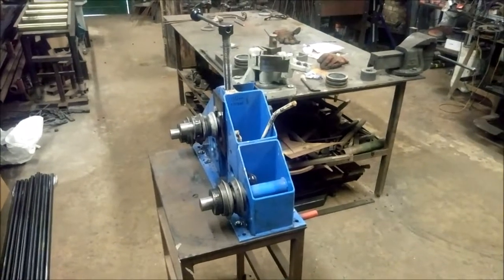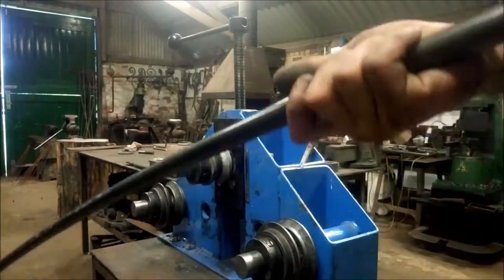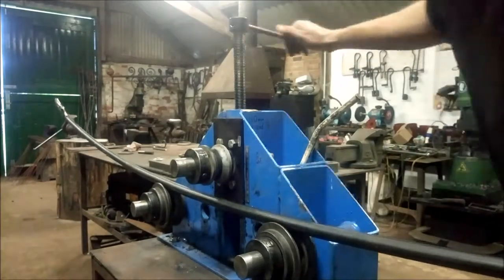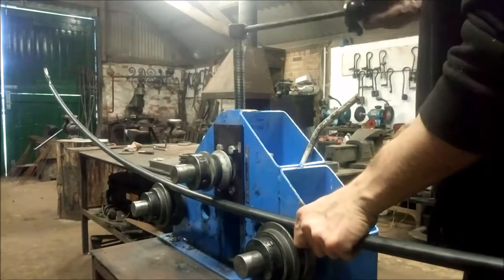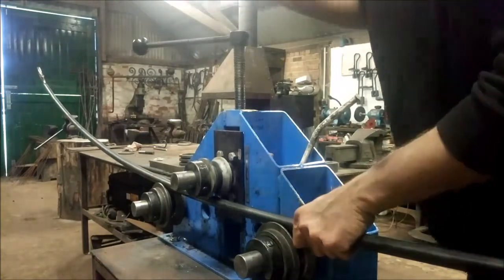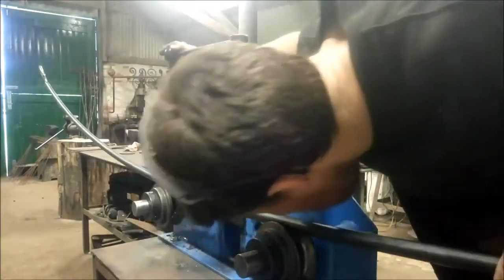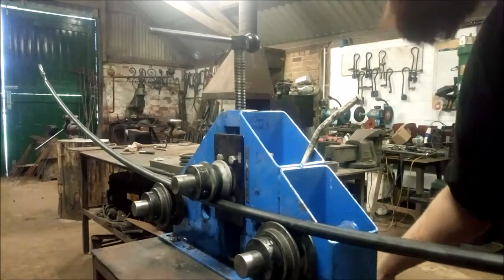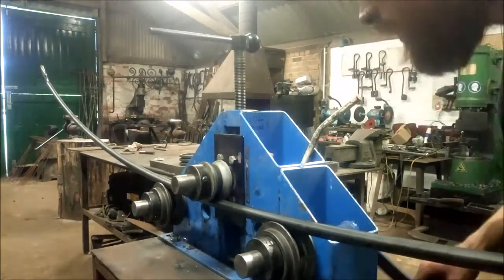Anyway, I'll pause there and start doing a bit, and then you'll get more of a gist of what I'm on about. So this one I'm working on at the minute needs to be curved a little more so it will marry up with the drawing. I'll feed that through. And it gets to a stage with this where you have to be ultra careful and do really, really small increments. Right, so I can see that at the minute the vice locking pliers is vertical. So I'm going to go this way.